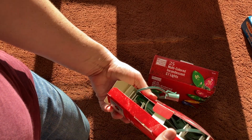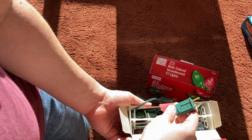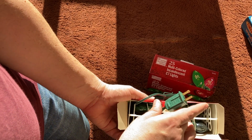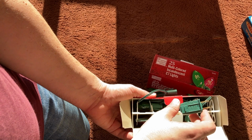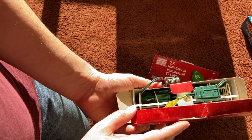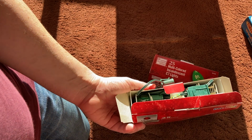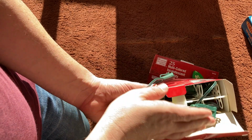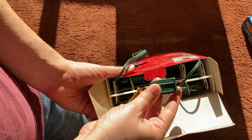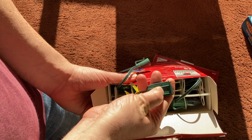So I have like 4 boxes of these. I only use 2 per year, but one feature of these that is, I'm not really very good with electrical stuff, but there is a fuse in these. Now, incandescents are a little more difficult to use than these LEDs. Guaranteed, if you walk up to these outside to plug them in after walking across the carpet and then you just grab onto them and plug them in, yeah, you're going to blow the fuse. The fuses are located right here inside the plug, and you have to actually push this to open it. It's actually kind of difficult.